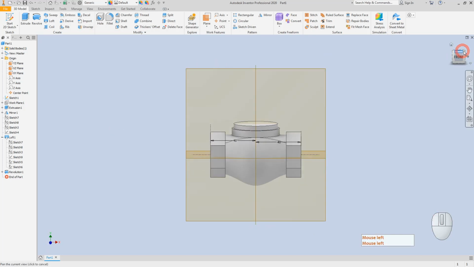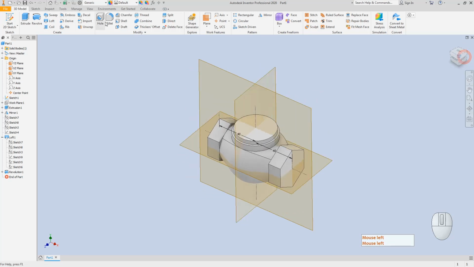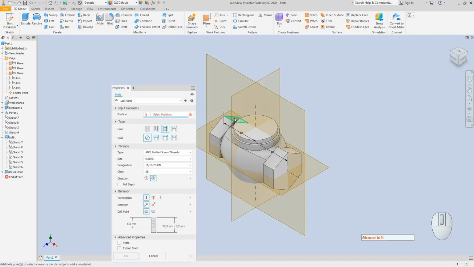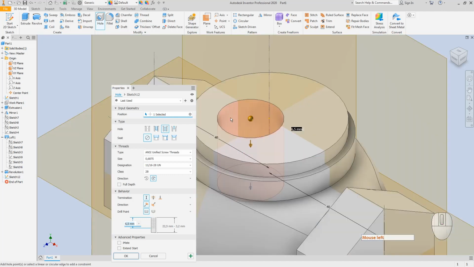Okay, from the top side I'm just going to make a hole feature. Let's have the hole feature. It is on the top side. And make this hole by just moving and getting the center point of this one.